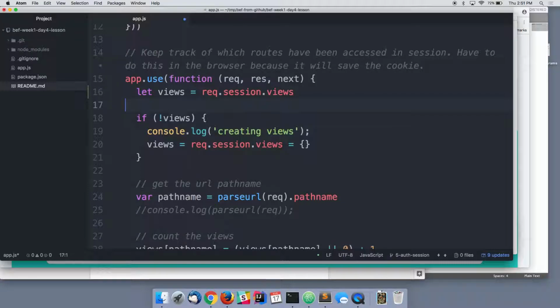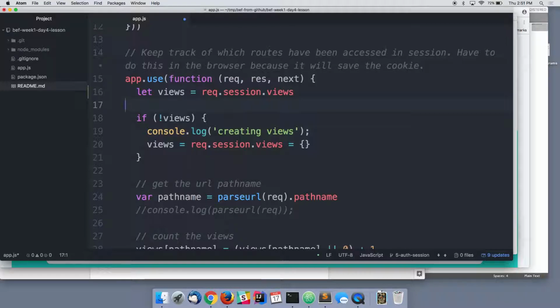It may or may not be there. The request session comes from node, and it has a bunch of properties, but it doesn't have the views property. As you can see from the next 3 lines, if there are no views, go create views as an empty object. Hopefully you've got your head around enough JavaScript to know that.